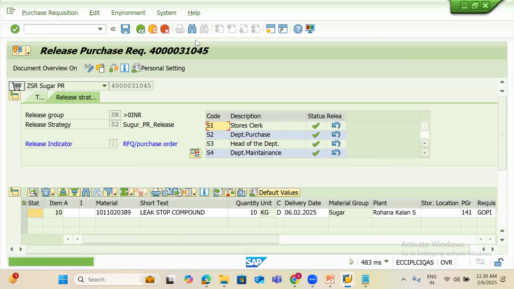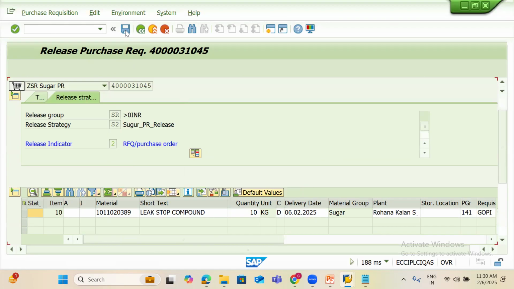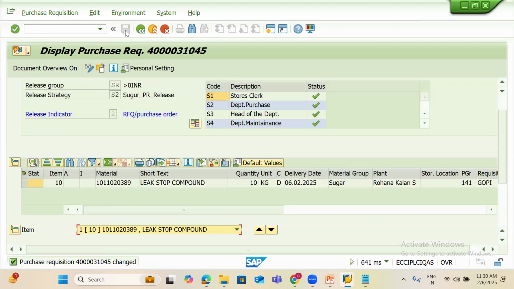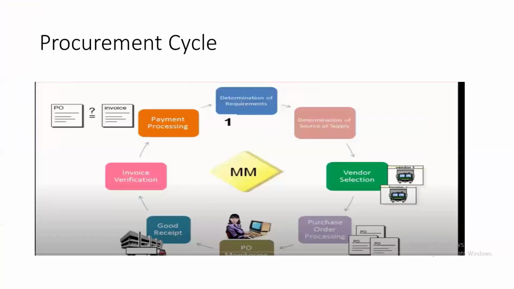Individual people have individual approvals. Okay, indent approval has been done. Indent creation and approval, is everyone clear, guys? Yes, sir, clear.